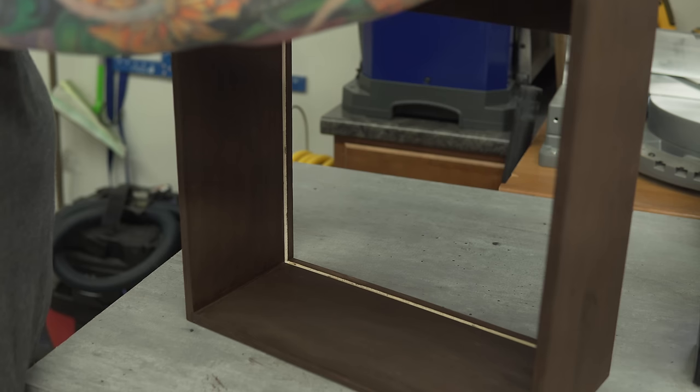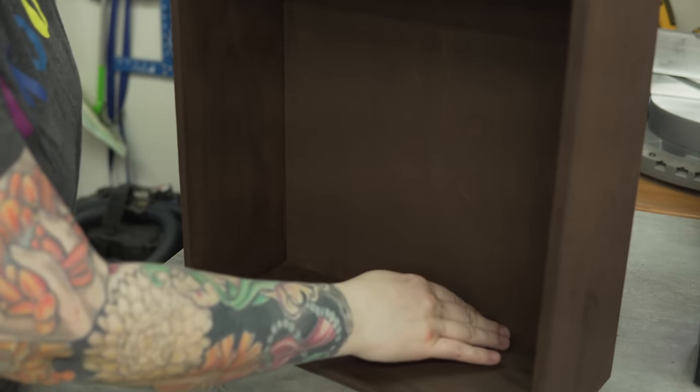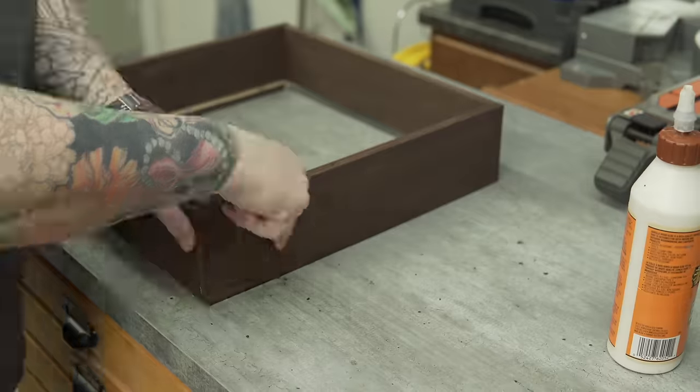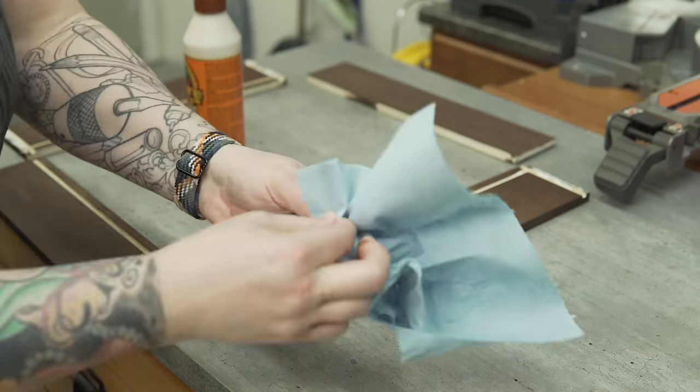Now I know I'm not going into a huge amount of detail here with how I built these drawers. There's a couple of reasons for that. Number one, it's boring as hell. And number two, this is my first time making drawer boxes like this. So it was a bit of a learning experience.